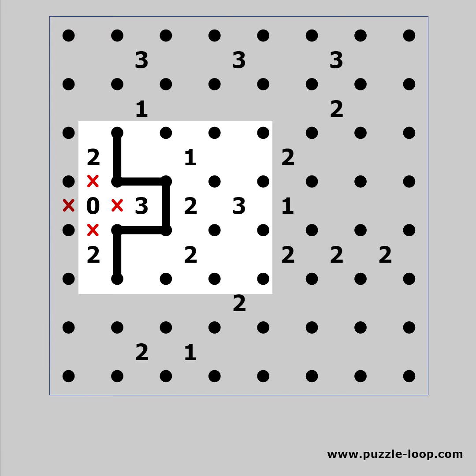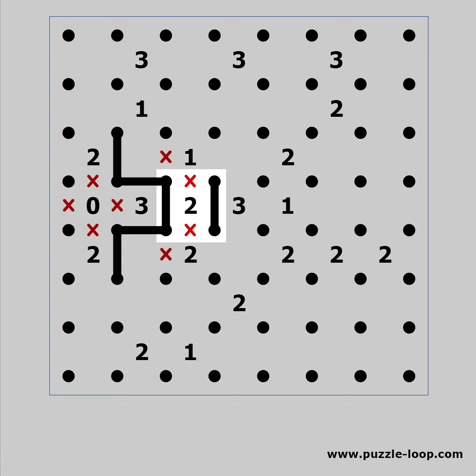Let's take a closer look at the segment we've just placed. We cannot have lines on these edges because they will form a branch. We can mark these with an X. This just gave us some more clues for this too. Two of the sides are marked with an X. We already have one line and we have one empty side. We should have two lines around the 2, so the empty side should be a line.